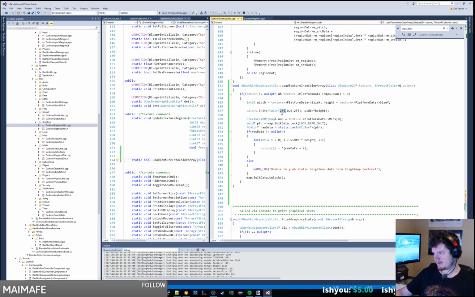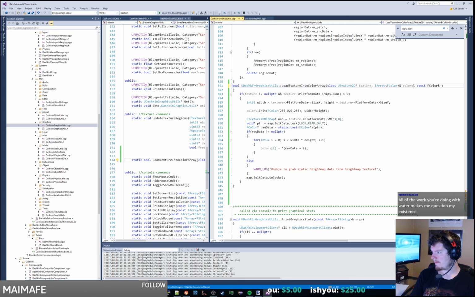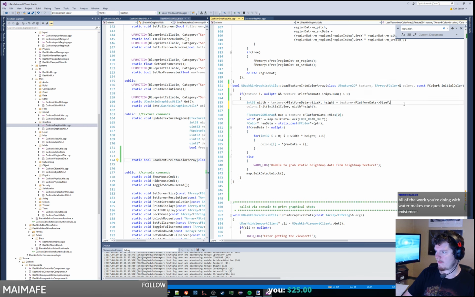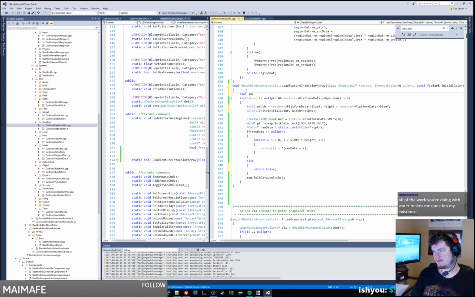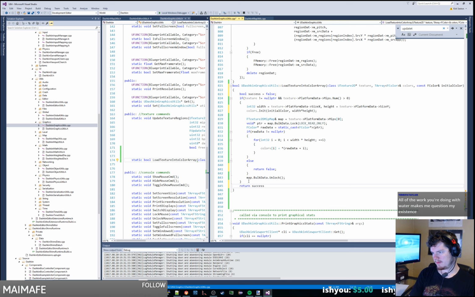We'll initialize it. We should probably pass in an initial color, so we'll have a const FColor reference, initial color. Alright, so we'll have success equals false. We're going to return success. We don't want to return something else.